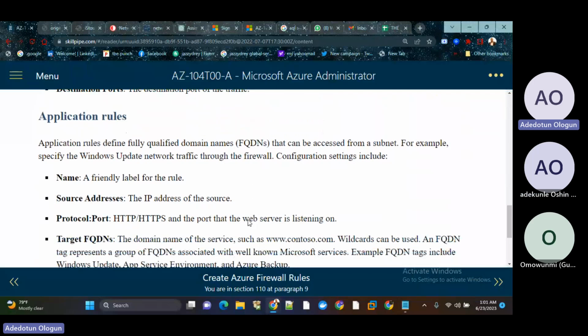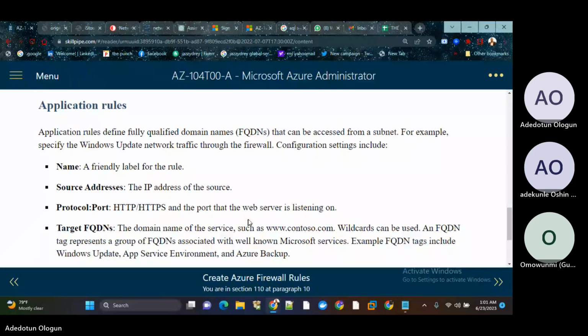So read the application rule. For the application rule, define fully qualified domain names that can be accessed from a subnet. For example, specify the Windows update network traffic through the firewall. Configure settings include all those ones. Okay.